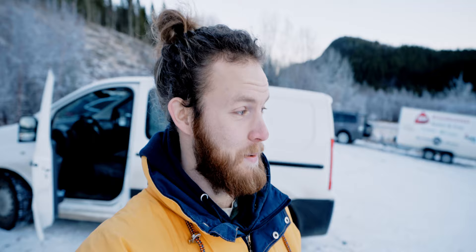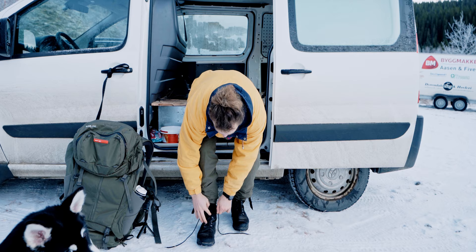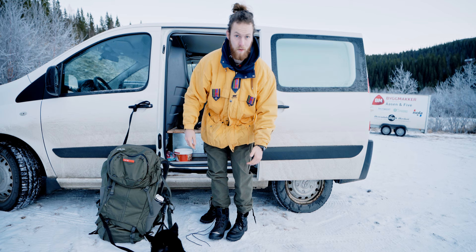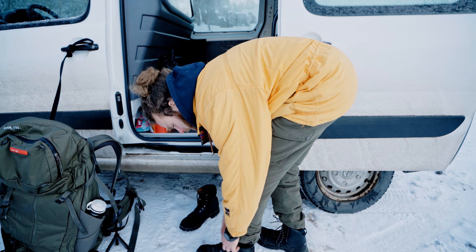Already the first hurdle for the day — we wanted to park up close to the mountain to have a shorter walk up, but the road is closed for winter, meaning we're actually starting two to three kilometers before we were supposed to. But first we need to switch shoes. I never thought it would be that important, but in Norway at this time of the year you need something with spikes. They're also really warm compared to my regular leather boots.